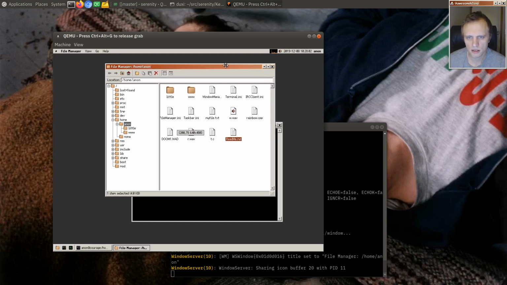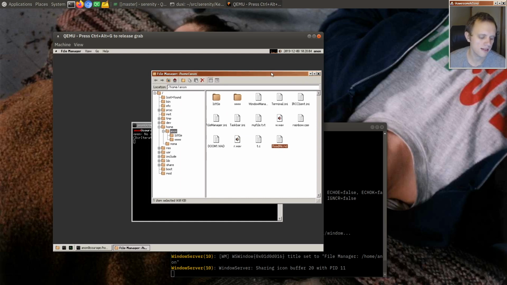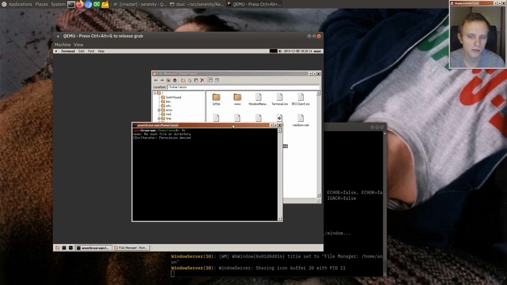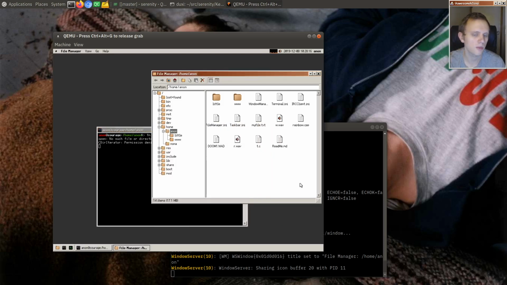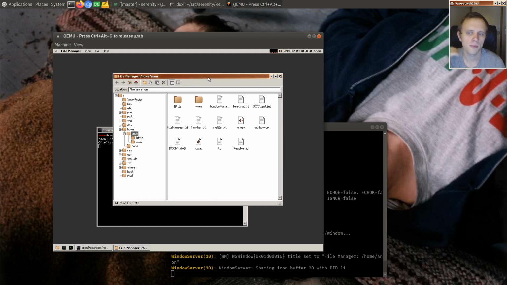Drag and drop definitely has to be a cross application concept, right? So I want to be able to grab my file here and drag it over to the desktop or drag it to the terminal or drag it wherever. Definitely want to be able to do that. So dragging is going to have to communicate with the Windows server.